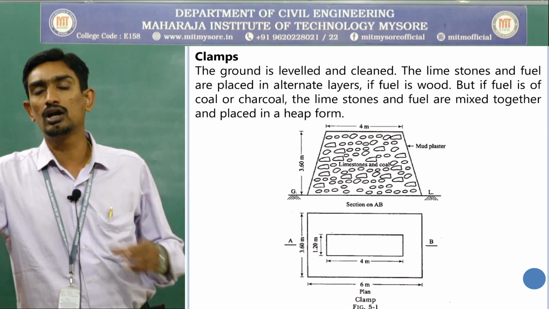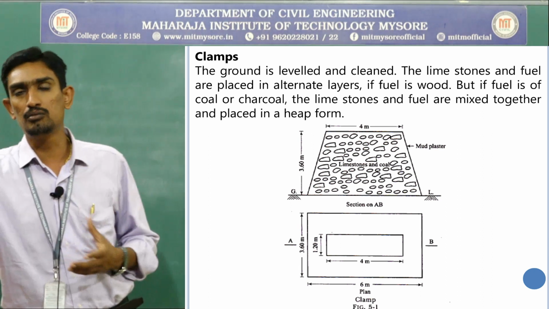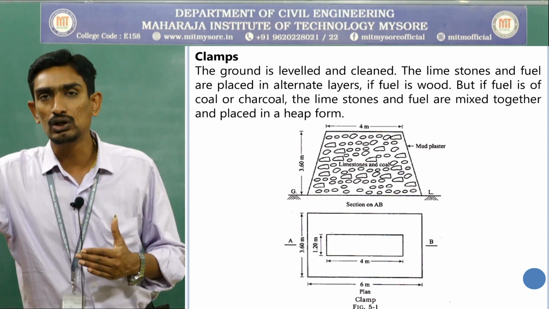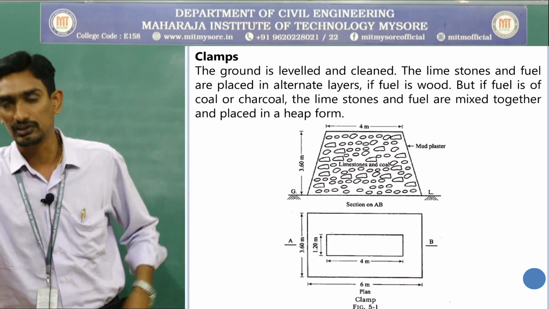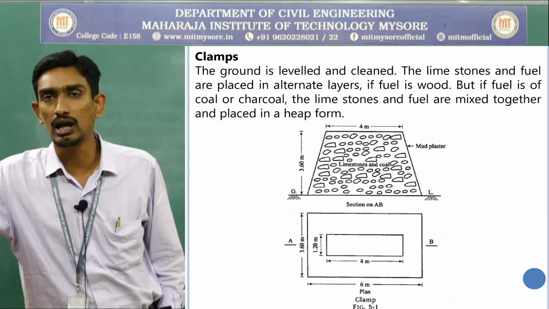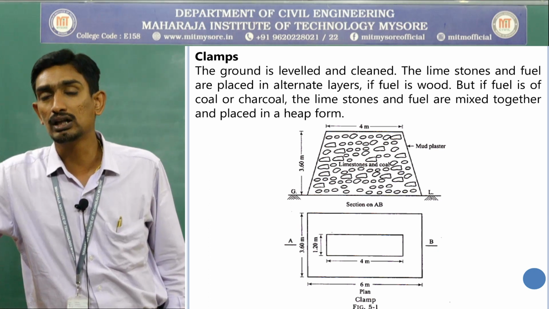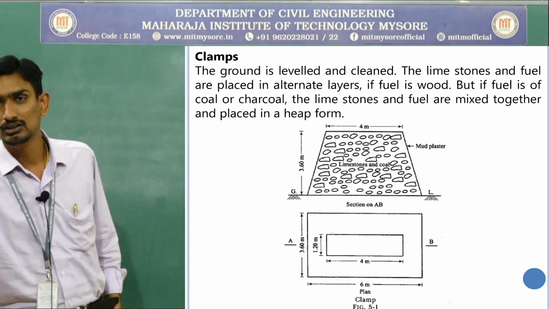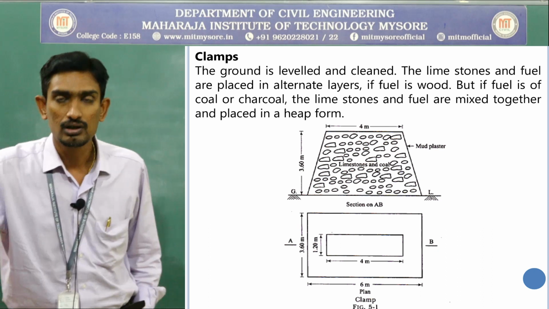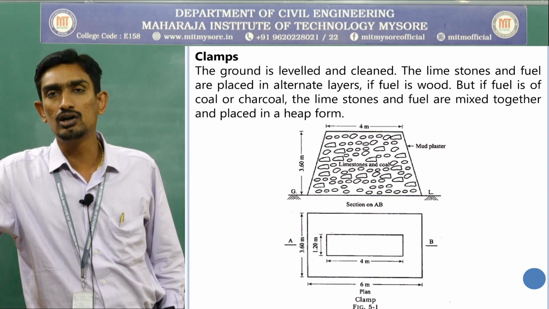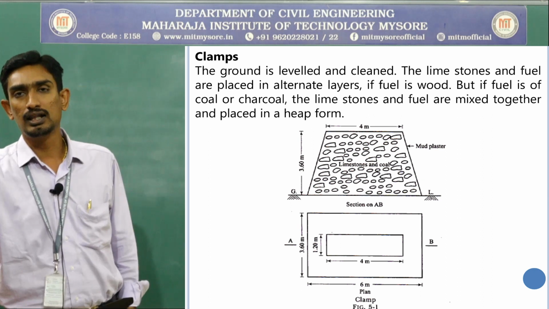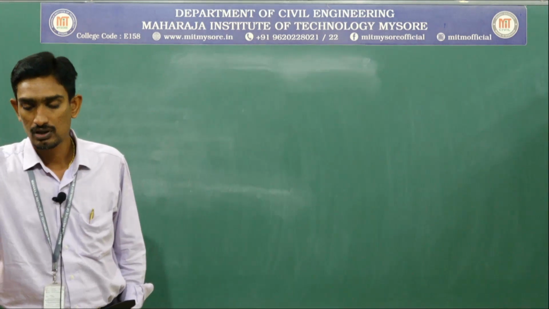In order to get a good quality lime, I am going to do the burning process for a number of days, maybe 2 days, 1 day, something like this, based upon the limestone content. By this, in the clamps, I am going to burn the limestone in order to produce the lime. Is it clear?